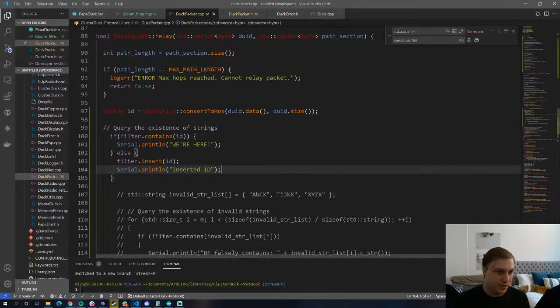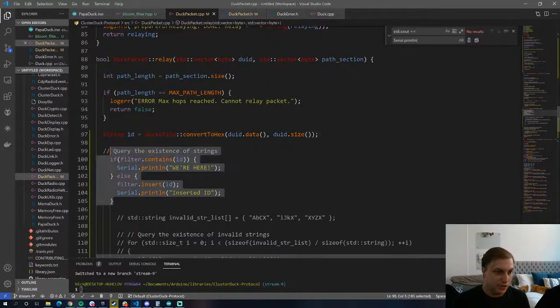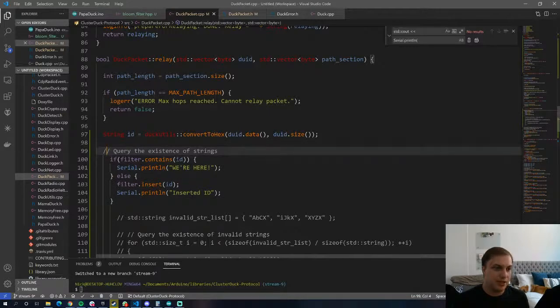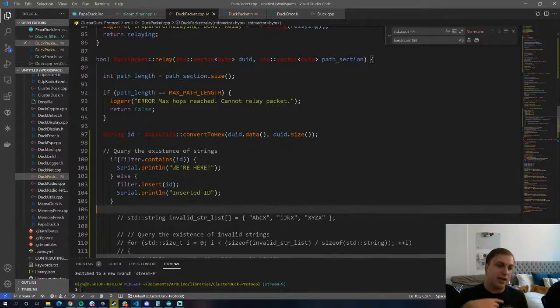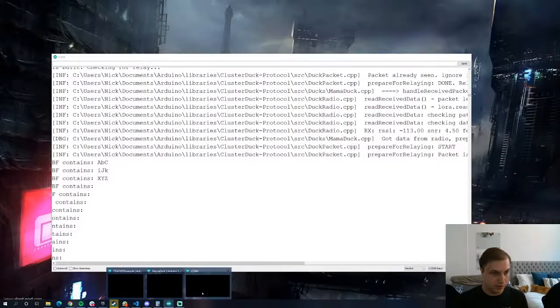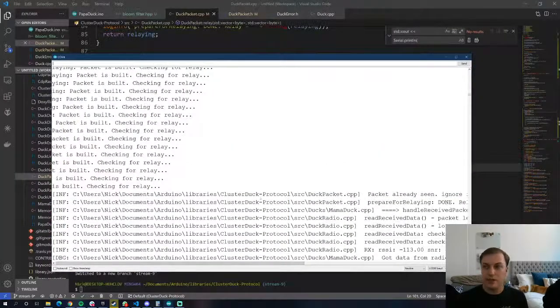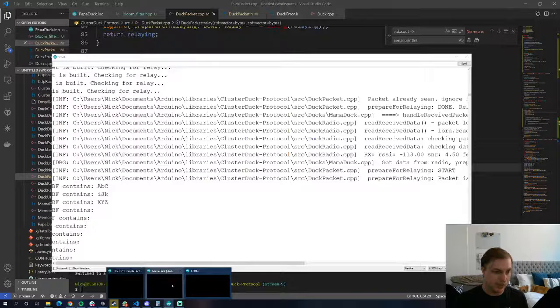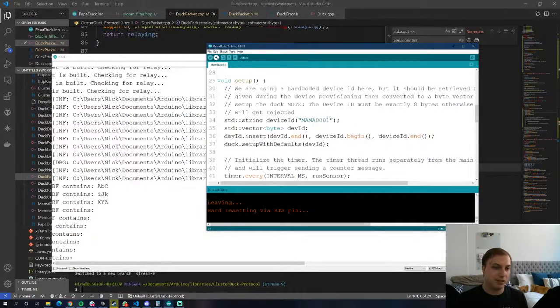So this will be the test right here. When we start this, the ID will not be in there, and then we'll insert it. The second time the message comes around, it should say we're here. You're going to change the duck ID of the duck you're sending from, right? Well, it's not going to matter because I'm just inserting the duck ID.